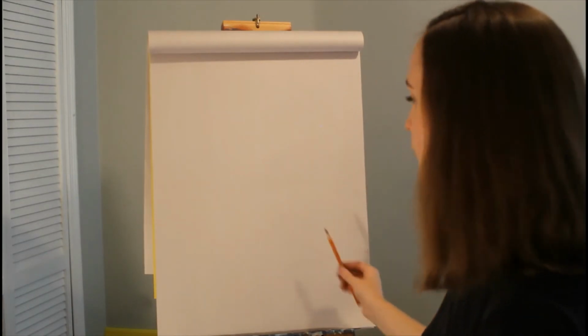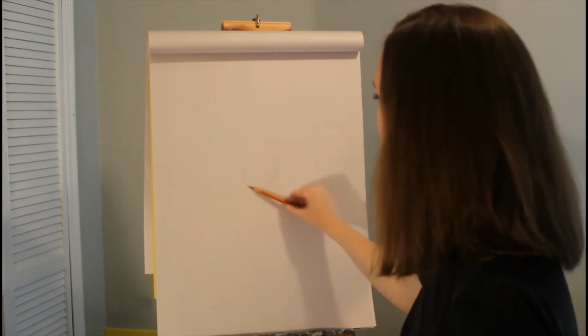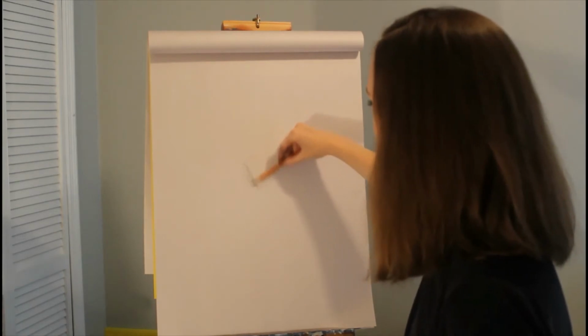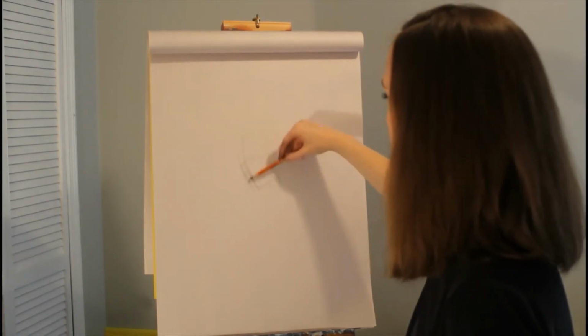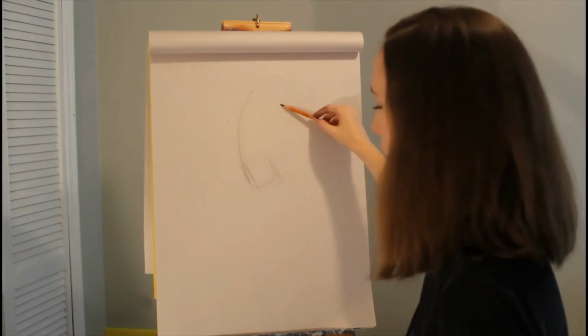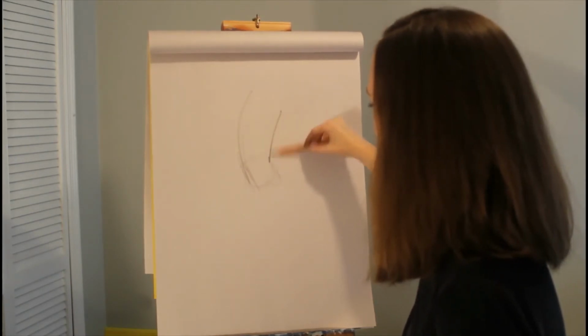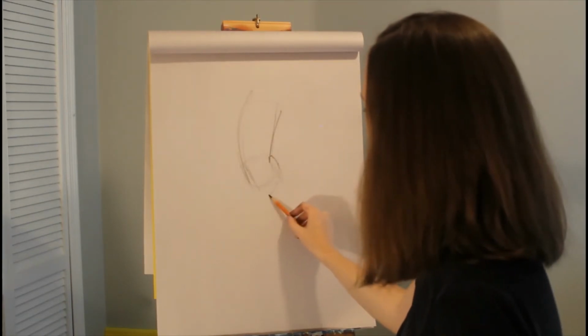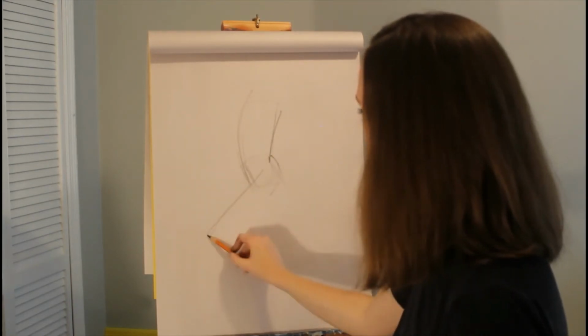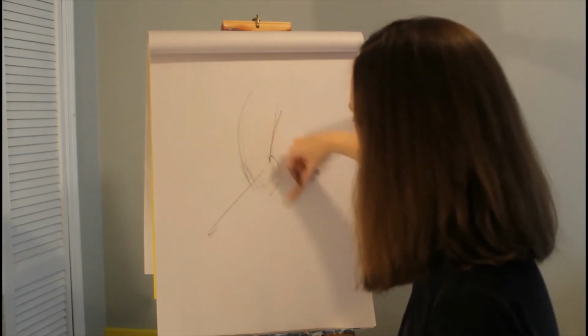I'm gauging where the pelvis is going to go, drawing soft circles, and I'm going to use a box on top of the circle to find the angle of this pelvis. Now I'm trying to find the relationship between the rib cage and the pelvis to get that torso peanut shape. Drawing straight through the bone of the femur, straight through the body.